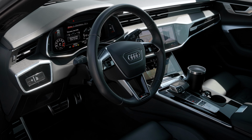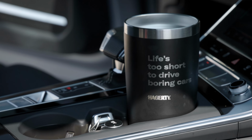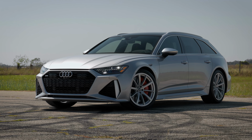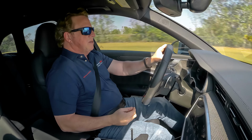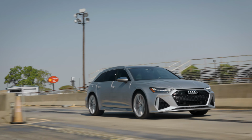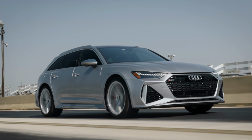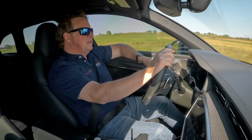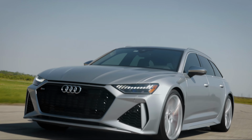Again, it's my wife's fun car, but we do sneak it out and drive a little bit every now and then. So it has the carbon ceramic brakes, which I think because of supply chain issues, I don't know that you can order a new RS6 Avant with the carbon ceramic, so kind of cool to have. But super sleeper, understated, quiet, fast. Man, if I lived in Germany, I would totally Autobahn bomb one of these things, because it just blasts down the highway at 120, 130 like you're going 60.